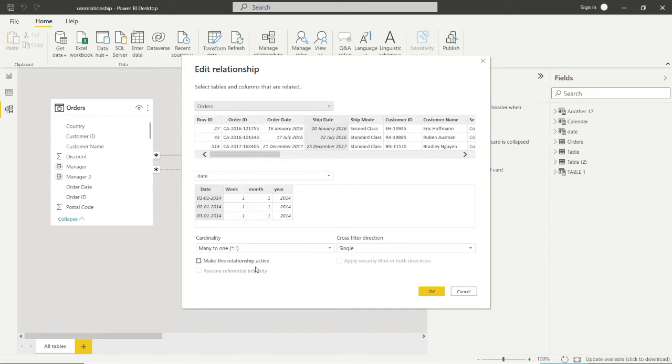This time this relationship is inactive. So we'll see how USERELATIONSHIP works in the case of an inactive relationship. Here cardinality is many to one, and cross filter direction is single. The only thing is that this relationship is inactive, but we have to get the information using this inactive relationship. So for that we'll write the DAX.